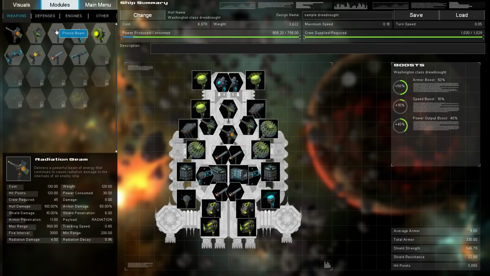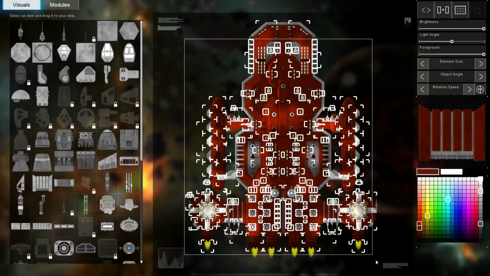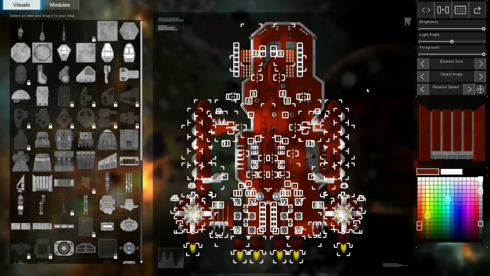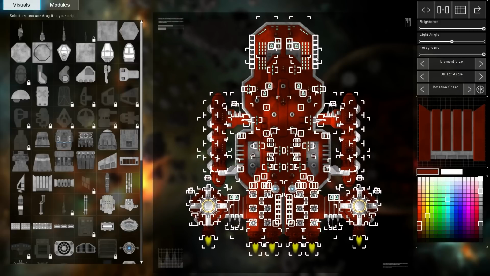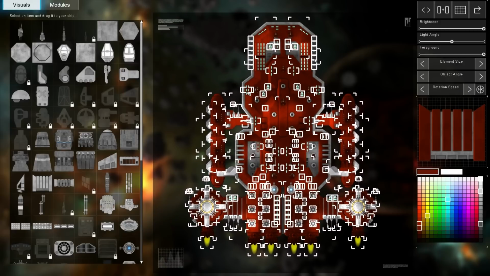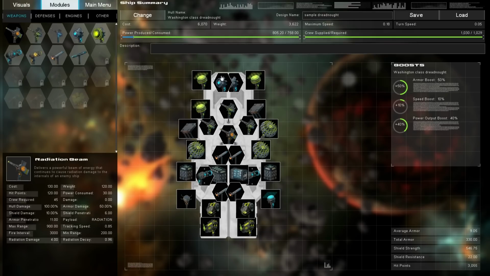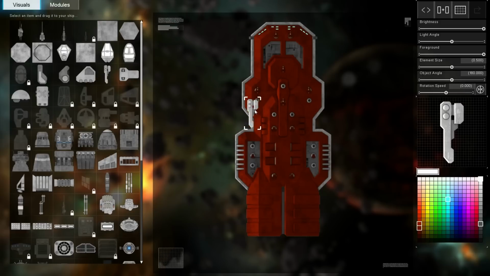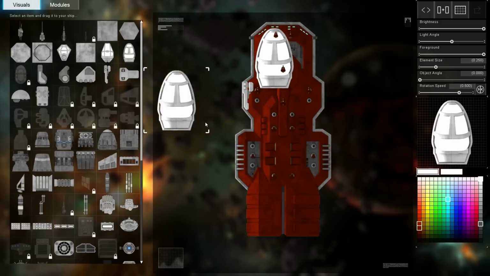Now, the modules themselves are very important for your ship, as essentially they allow you to fight back against opponents and power up your ship, all that stuff. While the visual aspect is completely optional. This is mainly just to make your ship look pretty. So if you want, you can have a really elegantly designed ship, or you can throw it all in the trash and still have the modules right here. And you can design your ship however you would like.